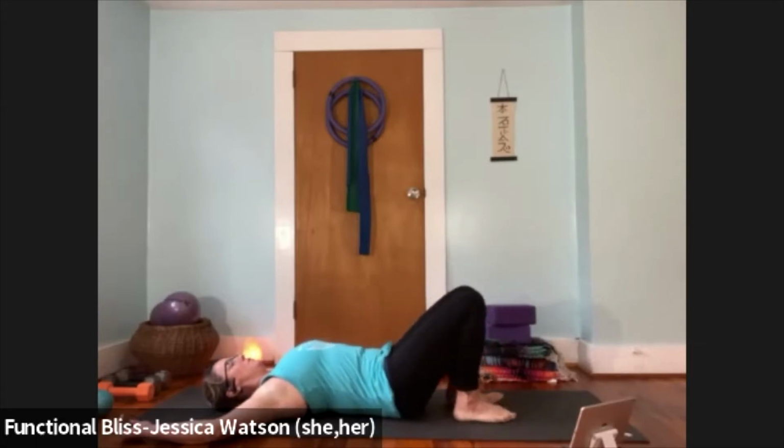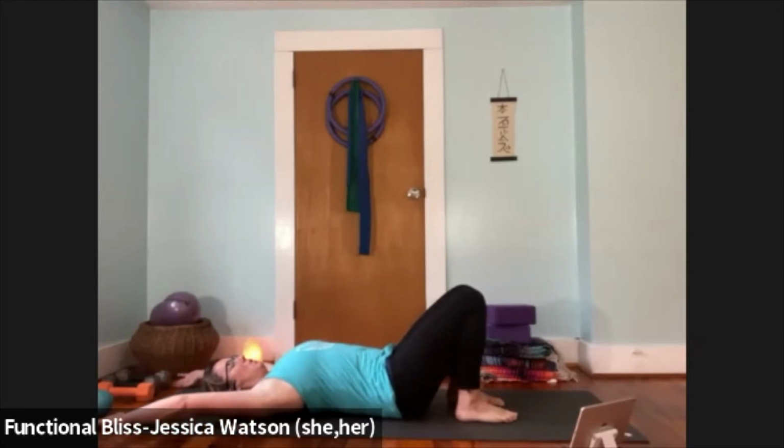a little bit closer. So feet are about hip width distance apart, heels maybe a little closer to the butt. We're going to keep those arms in that cactus or goalpost position, and then we're going to start to reach. So we're going to try to keep our hands connected to the floor, and your elbows might lift. Reach your arms up alongside your ears.